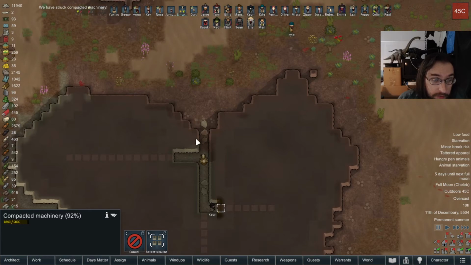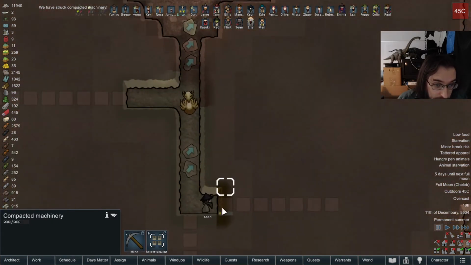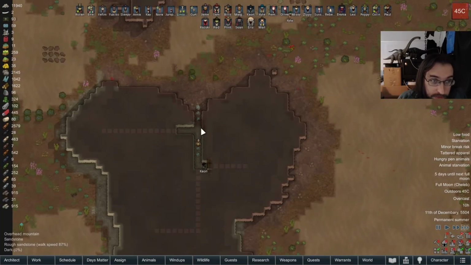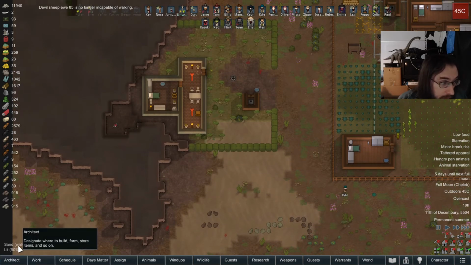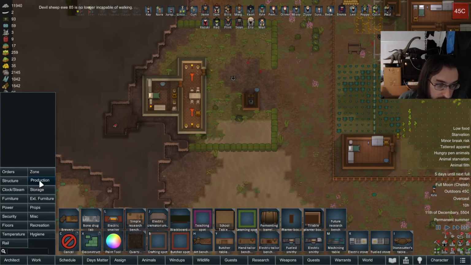Ooh, compact machinery. We started some exploratory mining again, which is what this is. This is a huge hit. This compact machinery is going to be great. That'll get us the drug bench put in, which is fine. Is there a tab specifically in Architect for magic? Or is it just under production, I guess? And we don't have anything yet anyway.